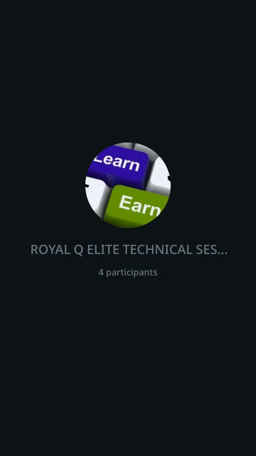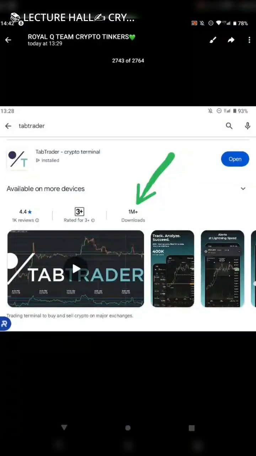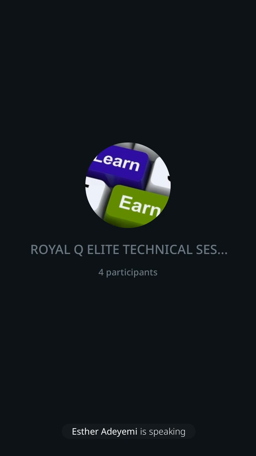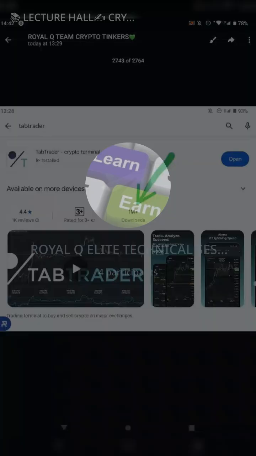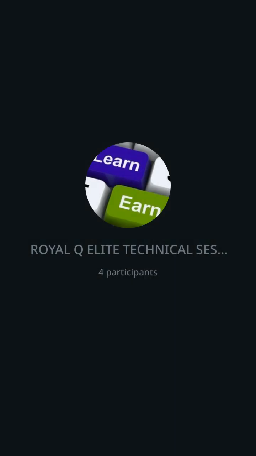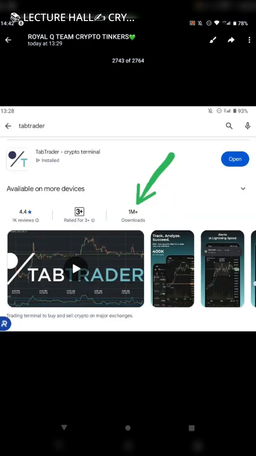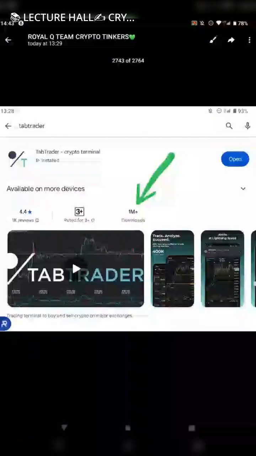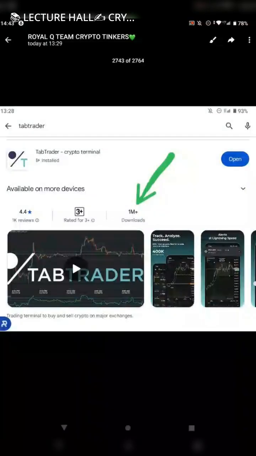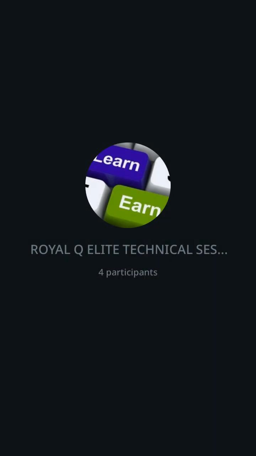Yes. So I want those who have been following us. I've already done a detailed explanation of the Tap Trader, how to add your top 20 coins. I told you, just focus on a few coins, very powerful utility coins. We've given it to you. Focus on those coins. Put them as your watch list on your Tap Trader app. We have a video on our YouTube channel on how to add your top 20 coins to your Tap Trader. I have taught you how to do that, and I've also walked you through the Tap Trader interface.